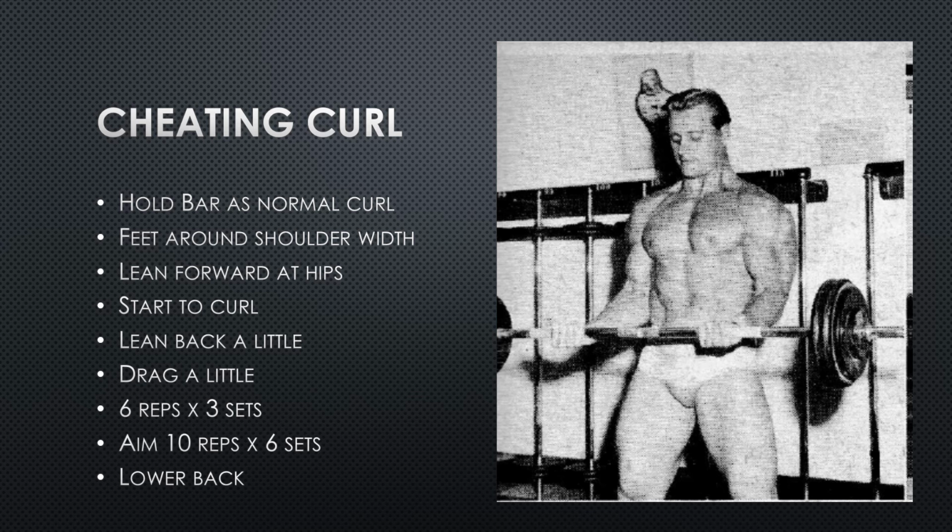You want to lean forward initially at the hips, so you want to almost tilt forward at the hips. And as you start the curl, you lean back a little. You can see here Alan Stephan, who's actually performing the exercise. I mean, he looks massive there, doesn't he? He's just starting to lean a little back and he almost uses his legs to drag and initiate the motion. He almost drags the bar up a little bit, and he then begins to pass that sticking point and performs the curl, and he slowly brings the bar down again and repeats.